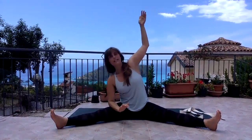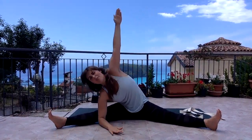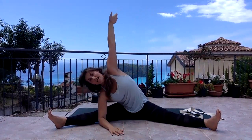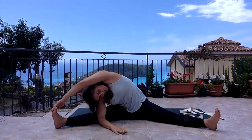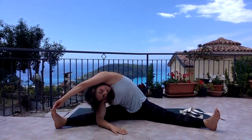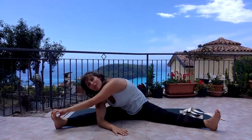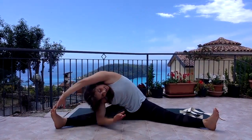Okay, so a couple last things now. Take an inhale, lift it through the arms. And then as you exhale, take your left elbow, either bring it down onto your left thigh or down in front of the left knee. Reach your right arm up into the sky. And then swing that right hand over toward your left toes. But we're turning and looking up underneath that right armpit. We're not turning down. We were just in that downward stretch. Now we're working on the side.